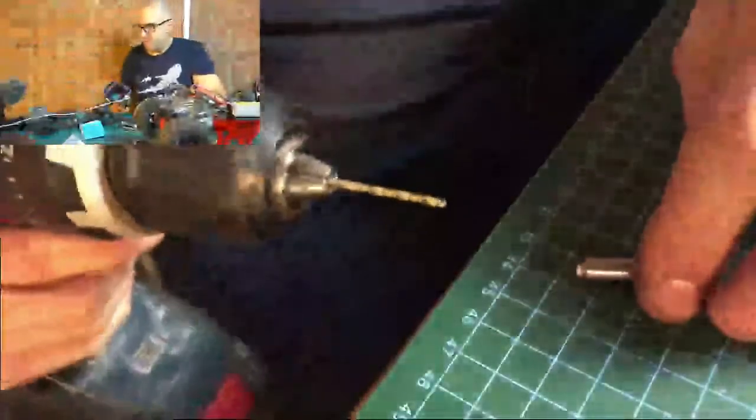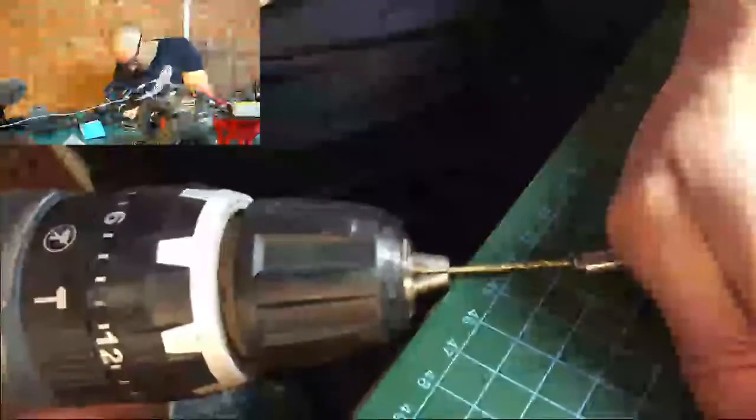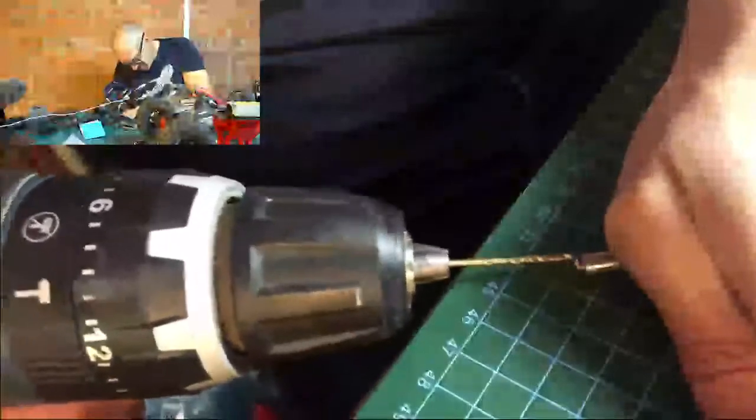Will that work? Right, there we go. Let's go. I'm going to hold this down with my hand and drill into it. No, that doesn't want to go. I'm going to grab a file actually, just file it flat and go from there. If I can remember where I put my file. It's not the most flattering view, so I'm just going to grab this file.